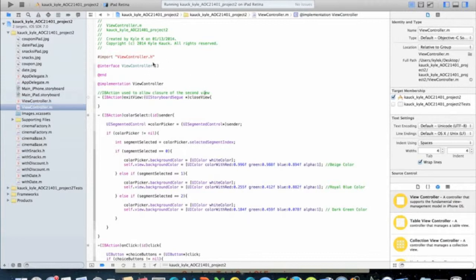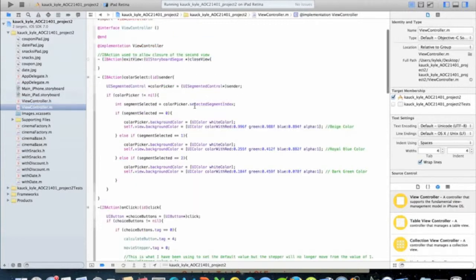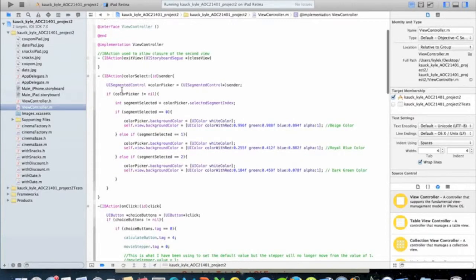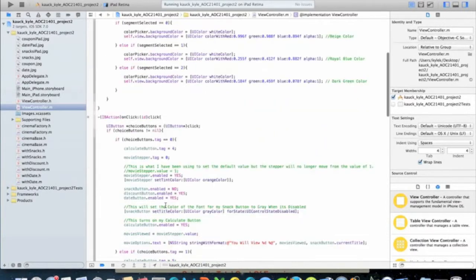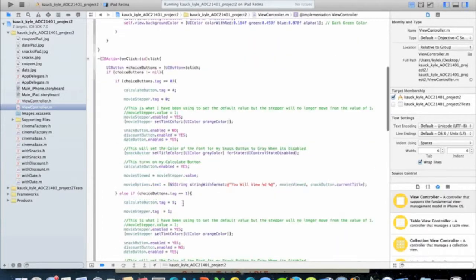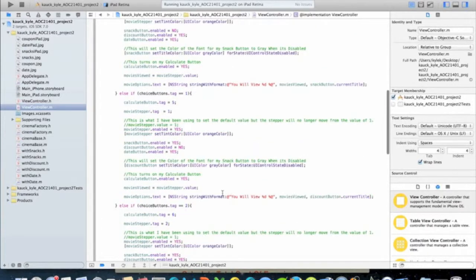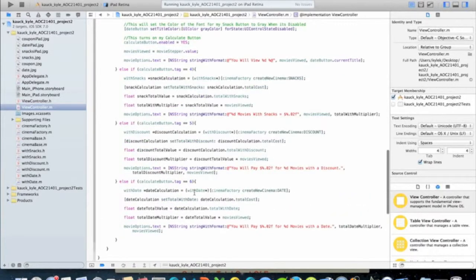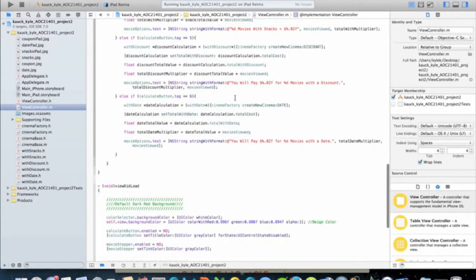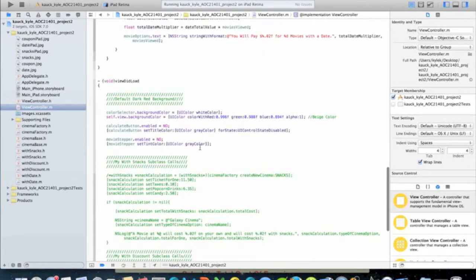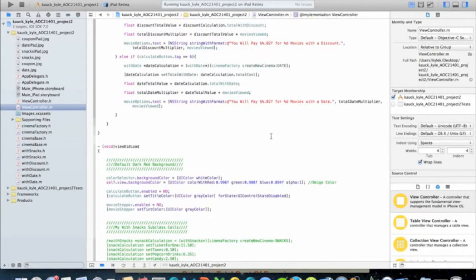So down here you can see in the code, there's nothing too much. There's an IBAction for my color selection, and then an IBAction for my on-click, which handles all of the on-click events from clicking one of my choices all the way to doing the calculation further towards the bottom. The calculation quickly fills in the factory, calls the factory, and then much like last week, the factory does everything else for us.